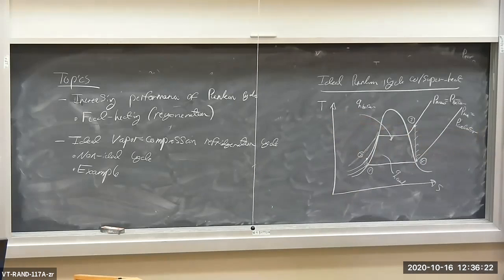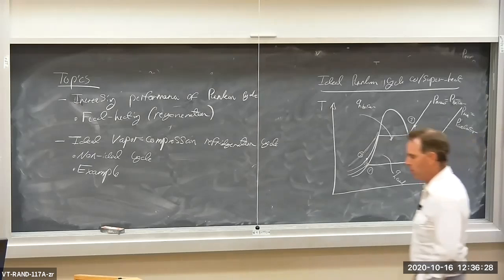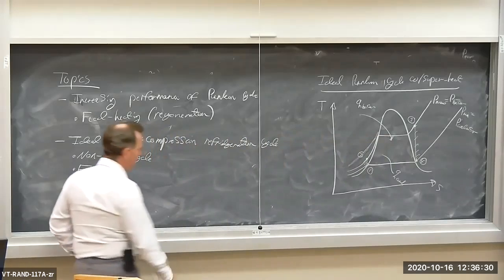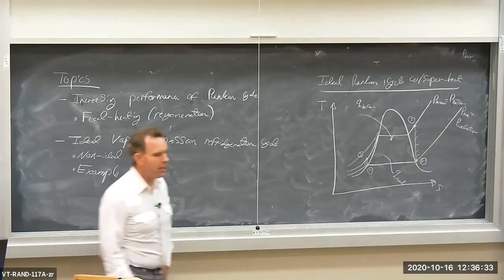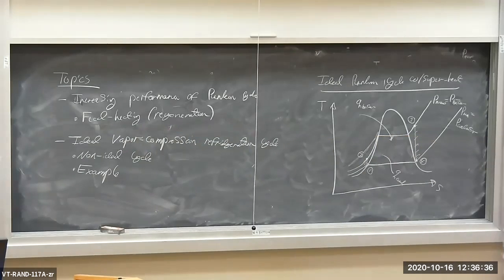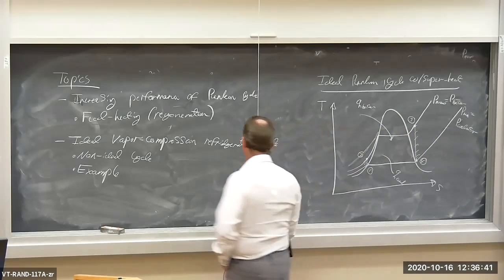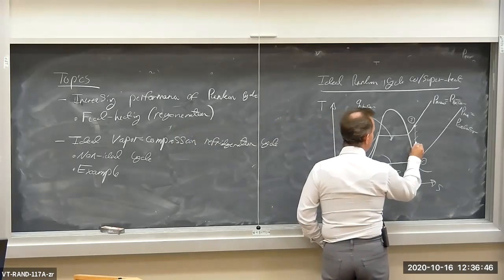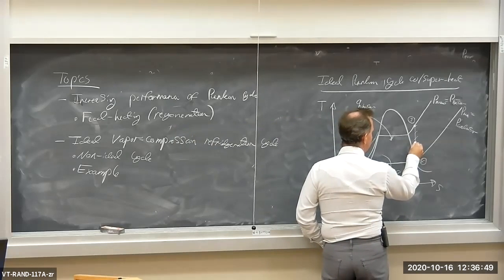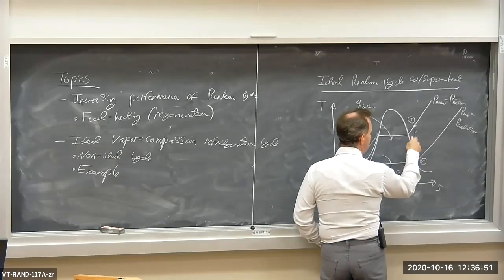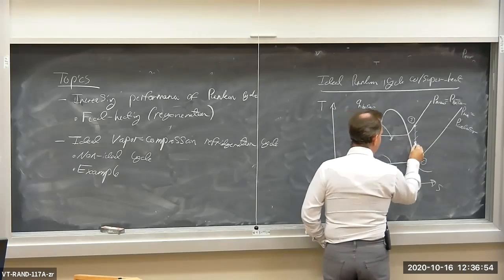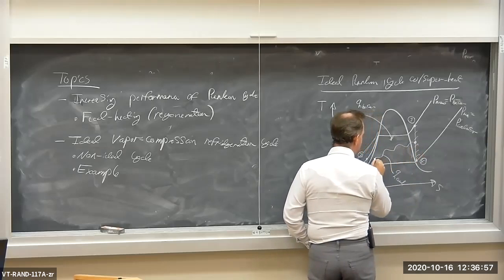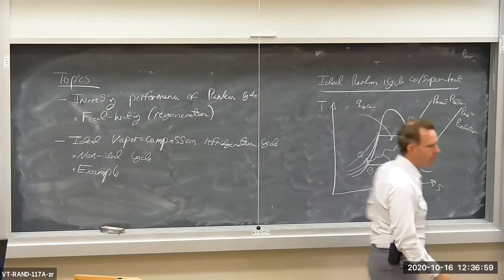Now, if you recall from the Brayton cycle, the idea of regeneration was to take some of the heat that would have been rejected to the atmosphere and take it back and preheat the air before it went into the combustor. The idea is kind of similar here. It's not quite as effective, but it can be somewhat effective. The idea is to take some of the energy or heat, intercept some of the energy in the flow somewhere during the expansion process in the turbine, and feed it back during the compression process.